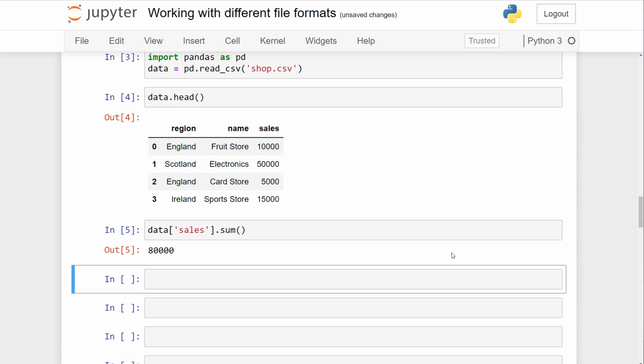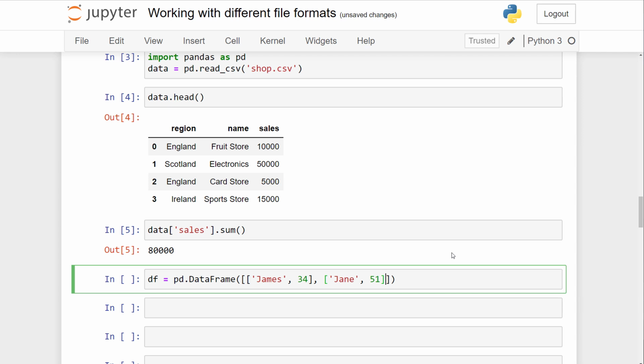Now pandas can also be used to write data to CSV files. So if we were to create a data frame called df and set this equal to a call on the DataFrame method, so pd.DataFrame, and inside parentheses we pass in a list for which the first element will be a list which contains James with the age 34. We'll then have a second person called Jane who's 51.